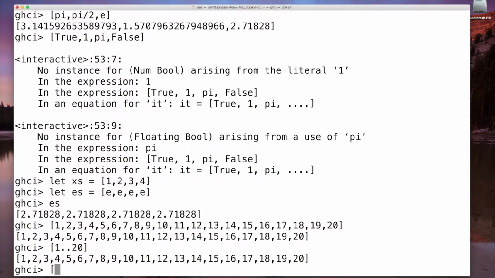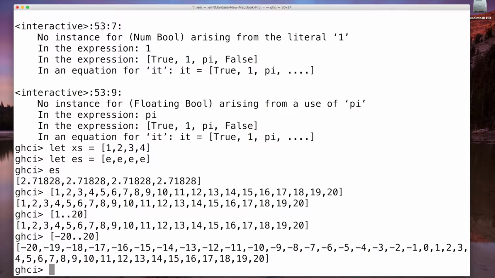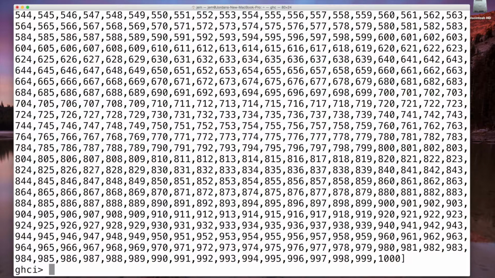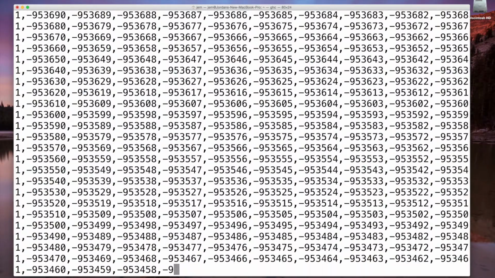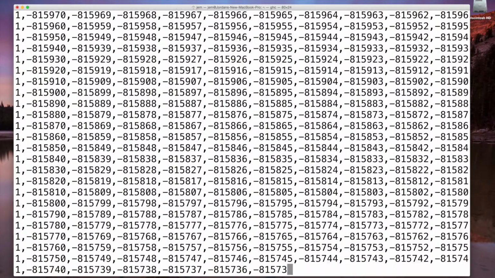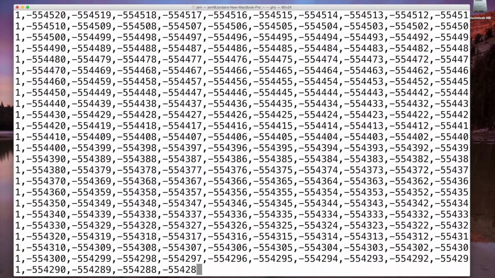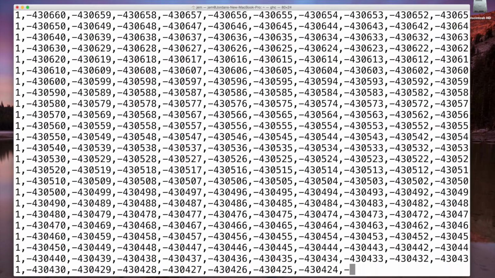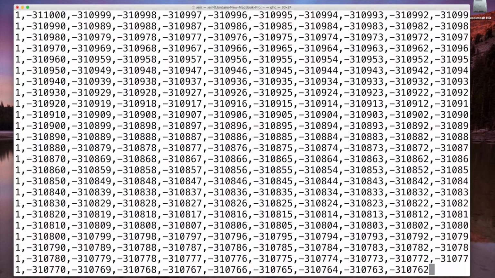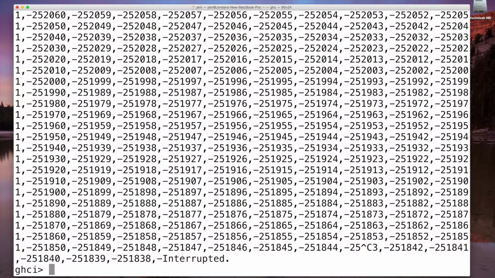between the first number and the second number. So you can even do negatives here, -20 to +20. You can have incredibly large numbers in here. 1 to 1,000, that's not incredibly large when it comes to computers. This is a little too big for your screen. You can include some more zeros in there, and it'll run for a bit. And if you ever get stuck printing out a really, really long list, then you can hit Control-C, and that will stop it.